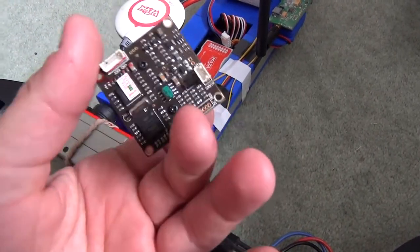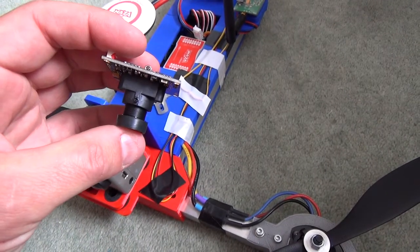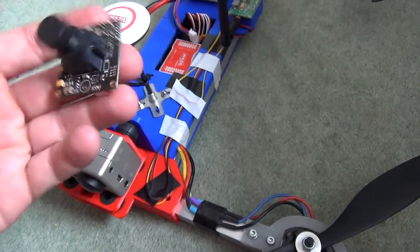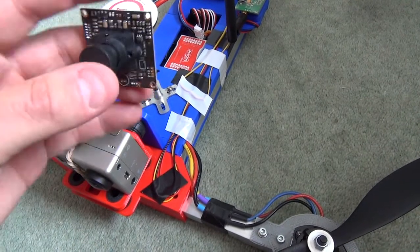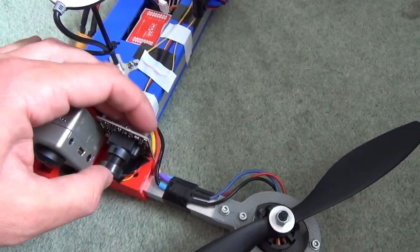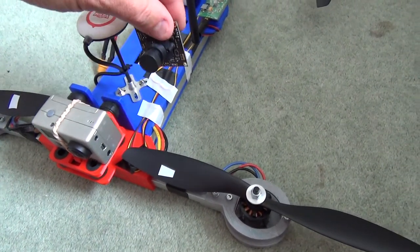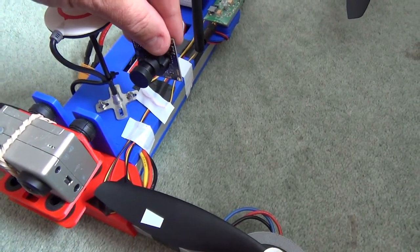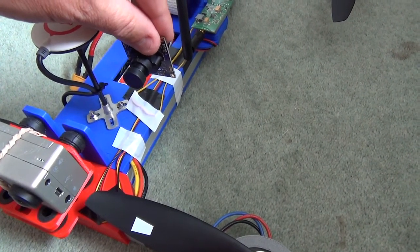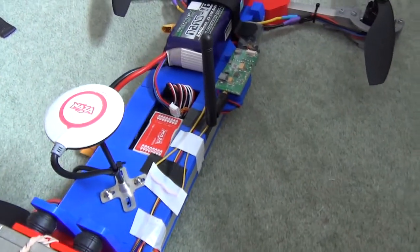I've got a proper four-leaf clover antenna somewhere but I can't find it — that will be going on eventually. The tape you see is just holding down all my video transmitter wiring, so it does look a bit messy on that side. I'm going to be using one of these super HD Sony cameras, which is pretty good. I've had no trouble with them — I've bought maybe about five of them now across various machines. It's just the camera of choice at the moment: cheap enough that I can sacrifice it if it crashes or if I lose it in the water.